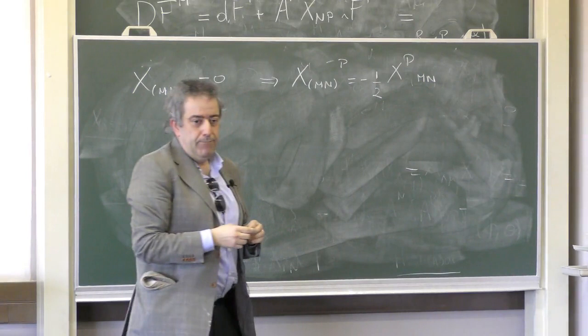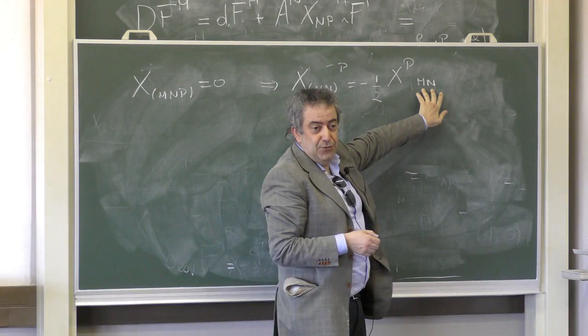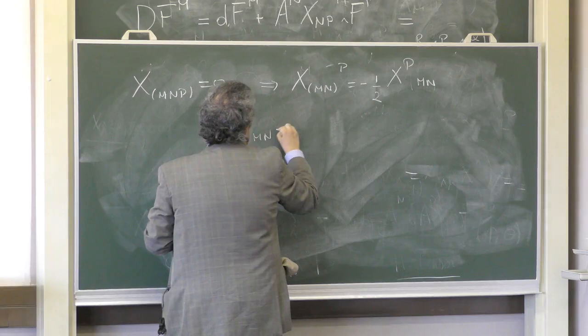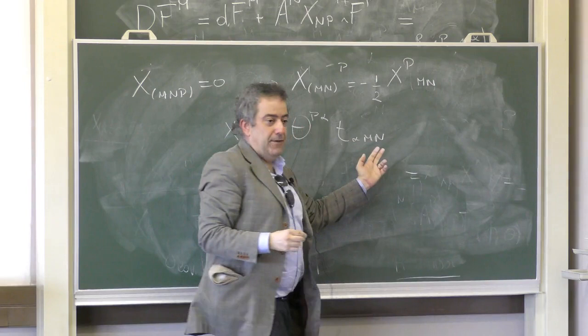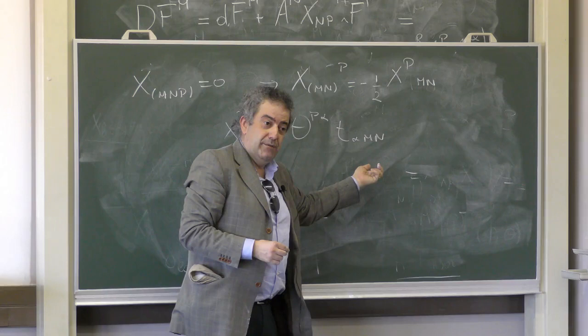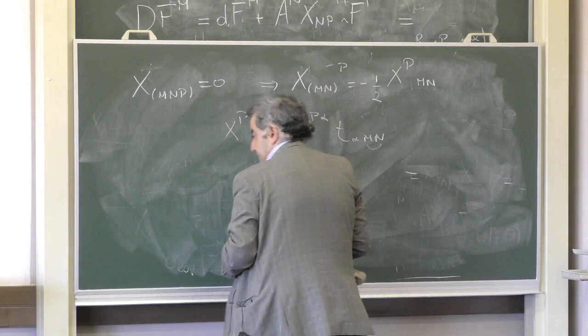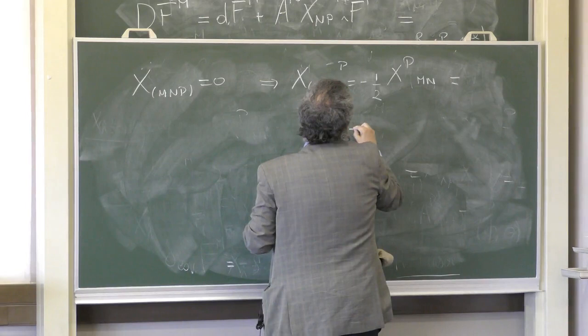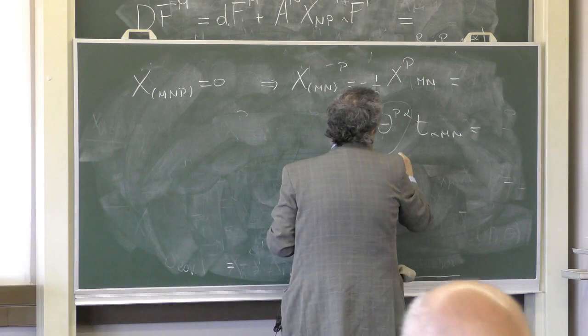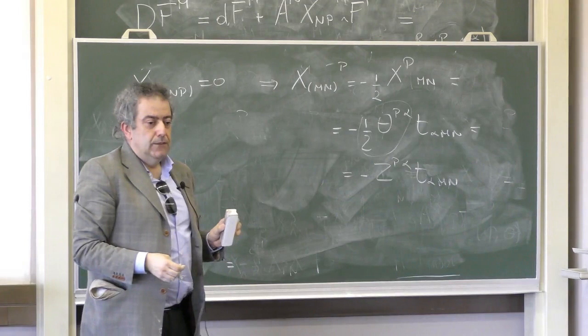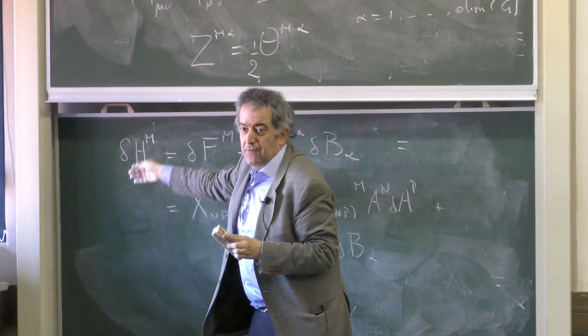Notice that this tensor here is symmetric in the last two indices because xp mn is nothing but theta p alpha, embedding tensor in which we have raised the symplectic index, times t alpha mn. But t alpha mn, being t alpha symplectic, is symmetric in these indices once we lower both of them. So this is symmetric in these two indices. Okay? What is this? Well, this is equal to minus 1/2 theta p alpha t alpha m. And this is equal to, this is what we call z, minus z alpha T alpha Fn. Okay? So we will see that all the terms which do not fit the covariant variation of our H are all proportional to this second tensor Z.